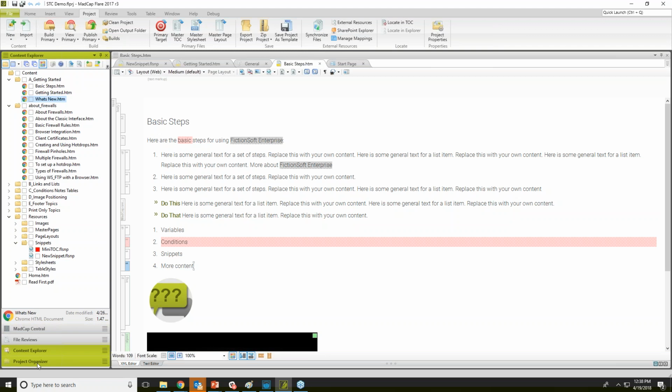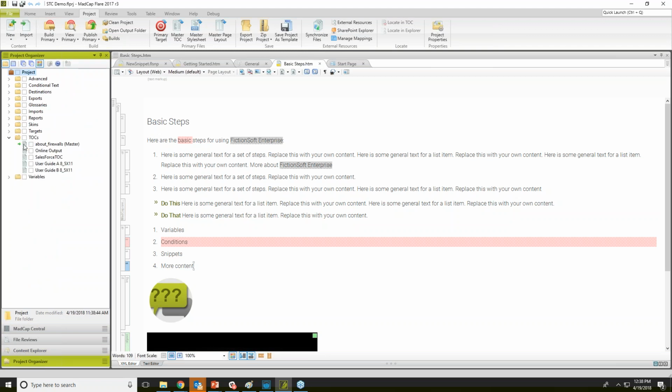I'm going to come down to the project organizer, and we've got this TOCs folder here. TOC stands for Table of Contents, and it plays a really important role. Your TOC controls the order and the topics that are delivered in your output. It's the TOC that lets you stitch together whatever topics you want for a given deliverable. So it's not uncommon to have multiple tables of contents in a project. You may have different outputs that need different orders of things, and that's okay.